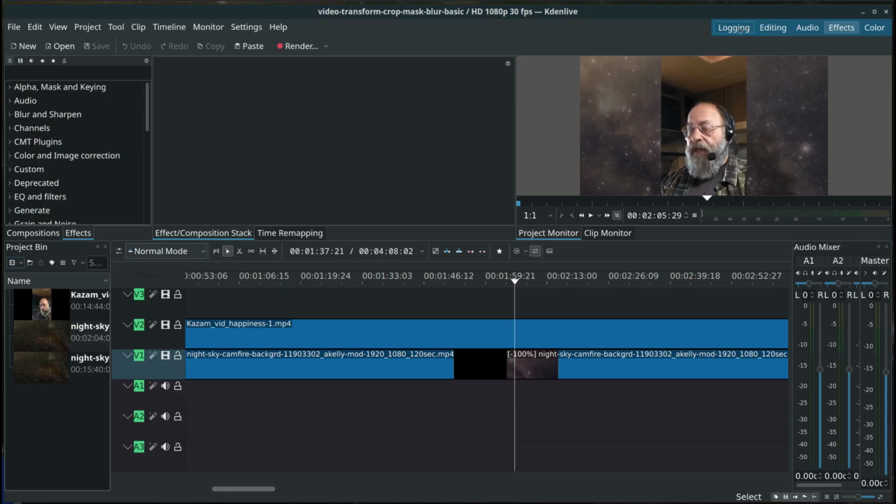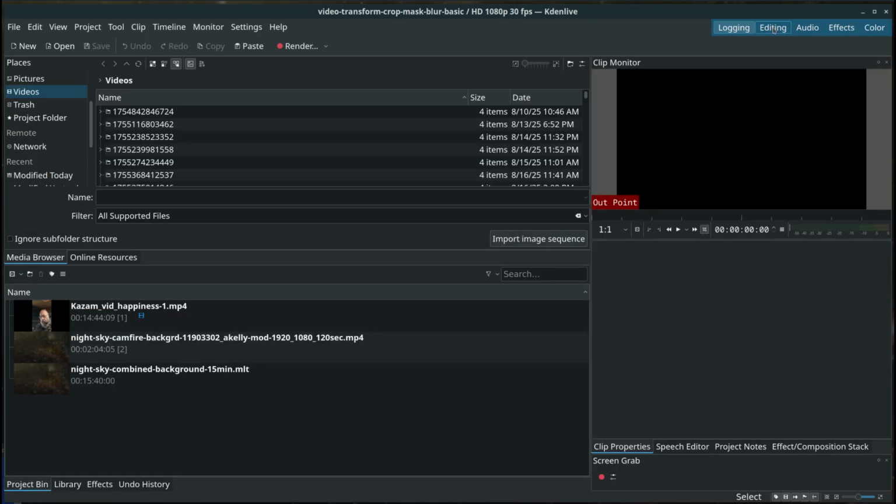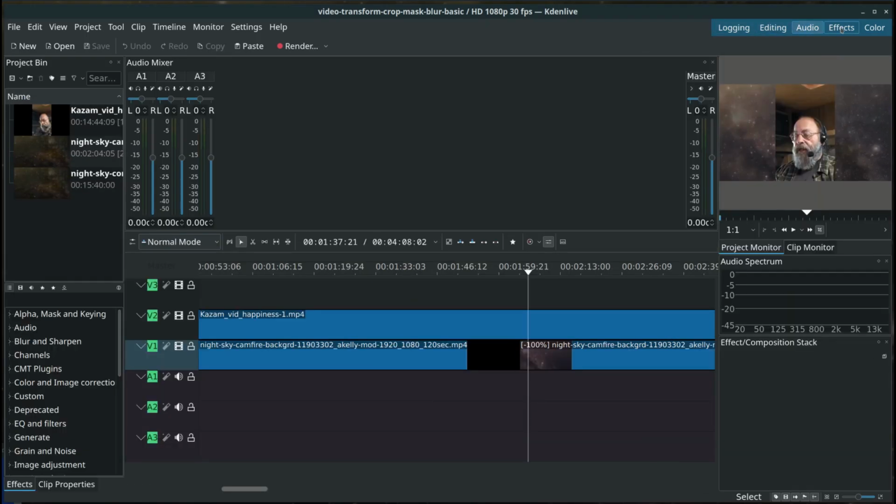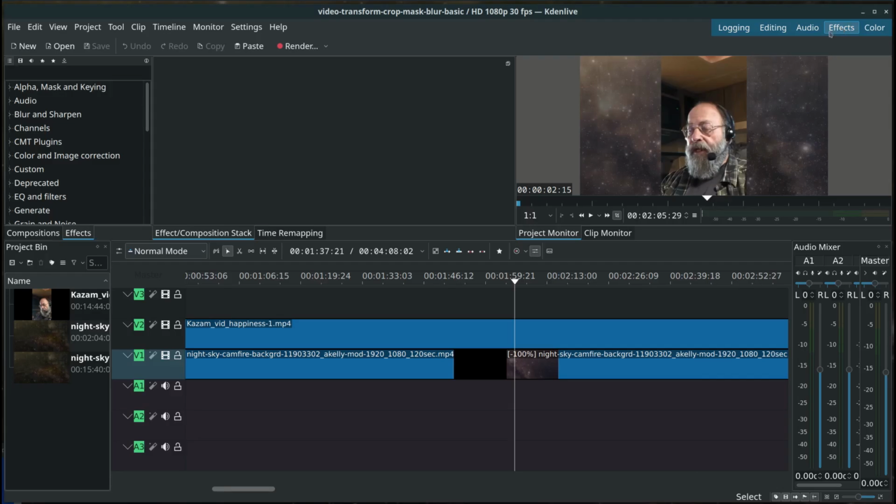It took me a while to realize that each one of these is simply a rearranging of panels on the Kdenlive window that help focus on the area of interest.